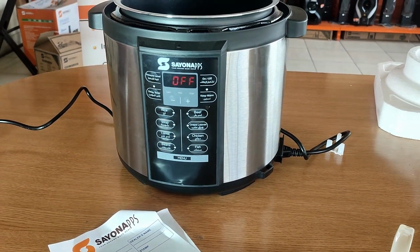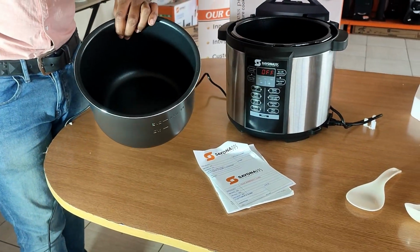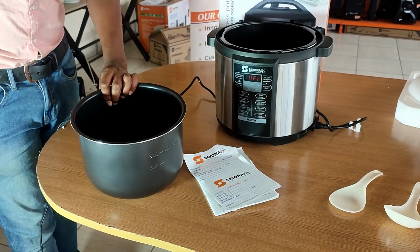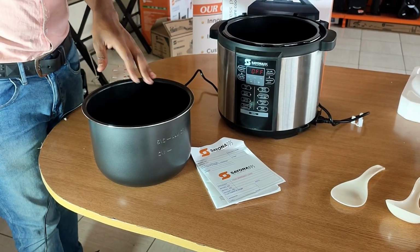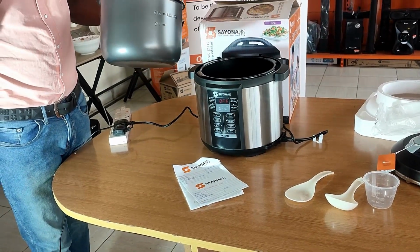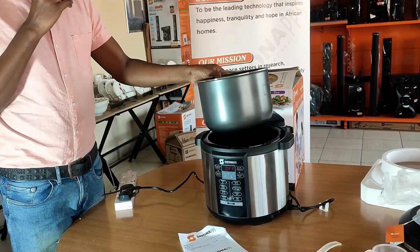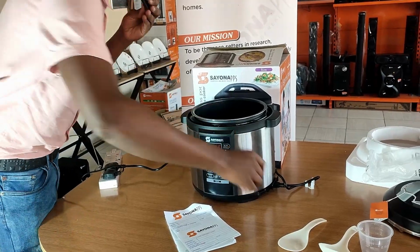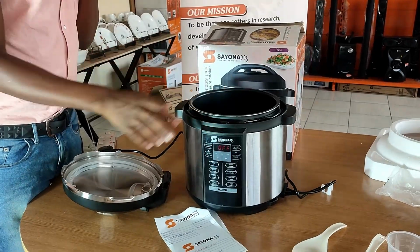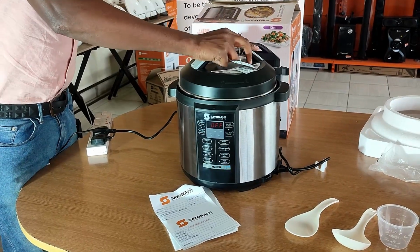For example, let us cook rice. So this is a cooking pot. This is the pot that you cook in, which you place inside after you've put your contents in. So for rice, let's say we put 2 cups of water and 2 cups of rice inside here. There is also a safety precaution: make sure you've dried the pot on the outside. So it's supposed to be dry, and then you place it inside like that. After you've put your content in equal amounts, that is 2 cups of water and 2 cups of rice, you can close it.